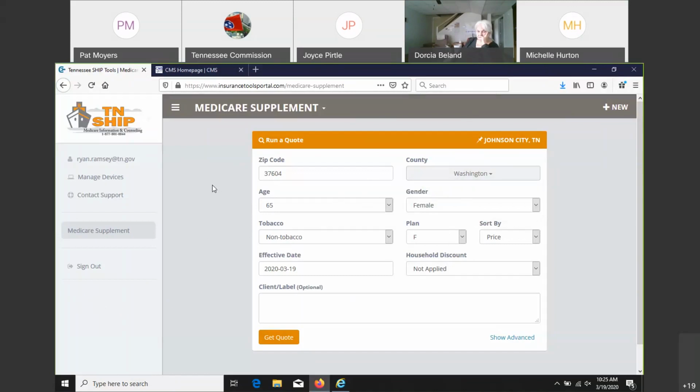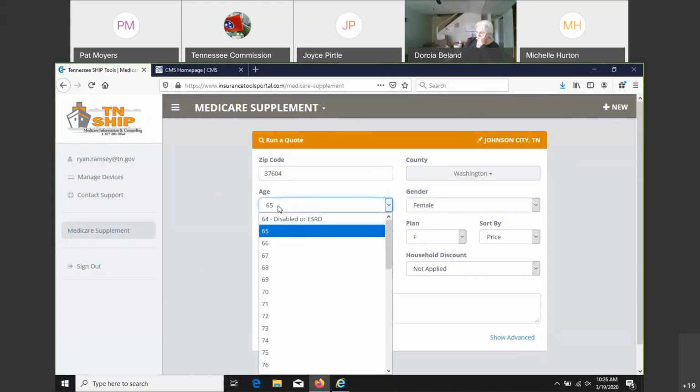Now, after we've selected the county, we want to make sure and find that person's age. This is very important because all of these things can have a bearing and an effect on what this person's quotes are going to be for those Medigap policies. We're going to go ahead and just say that this person is brand spanking new to Medicare. They're about to turn 65 next month, and they're trying to get a Medigap policy in place by April the 1st. So if we're looking for April the 1st, they're going to turn 65 next month, we're going to go ahead and just say, okay, they're age 65.